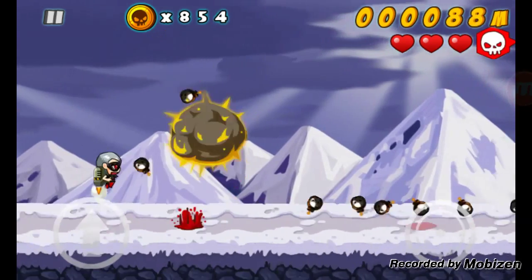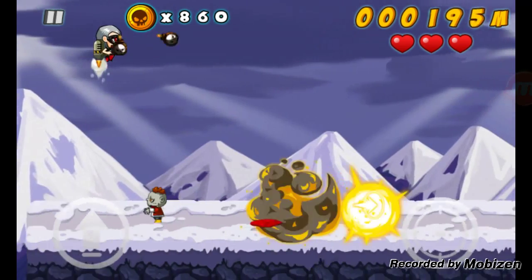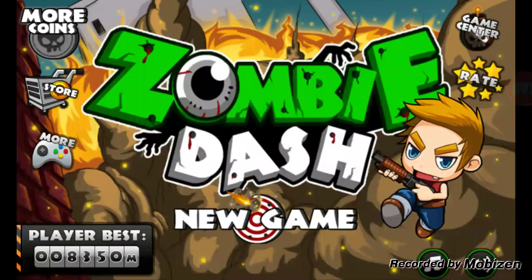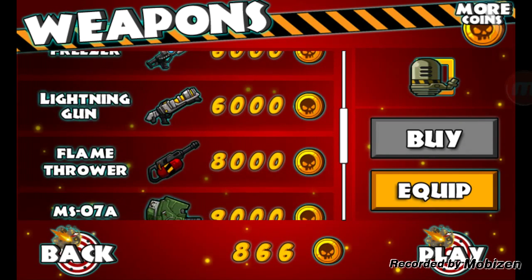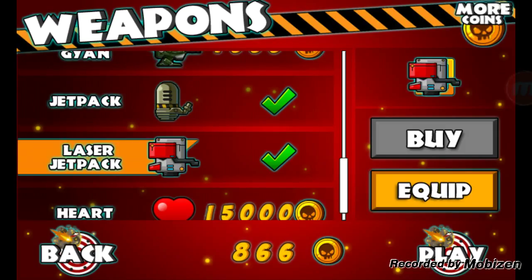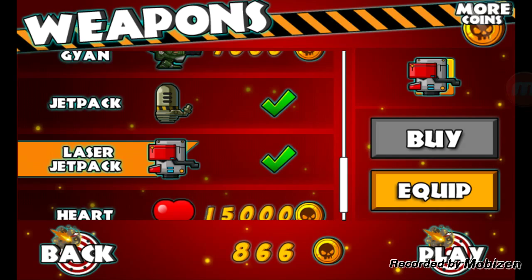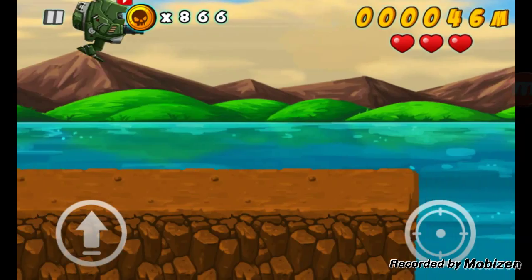And I bought this jetpack. It costs 8,000 skulls or coins, as you can see, right over here. Store. Yeah, it costs 8,000. I bought this jetpack and the laser jetpack. I'm going to be equipping the laser jetpack. It's quite stronger and costs about 14,000 coins. Takes a while to get.